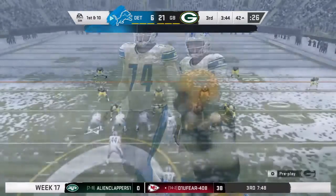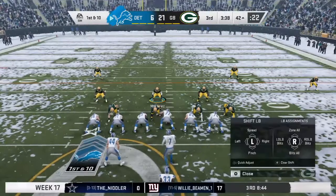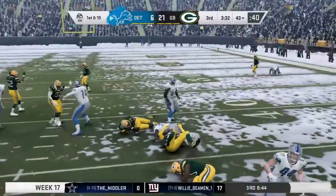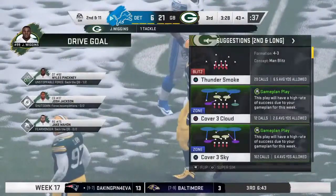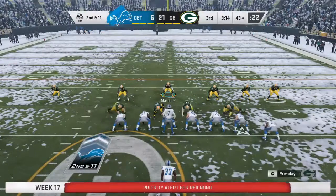To win any route, you've got to break down the defender, and that's exactly what happened here on this really nicely executed curl route. They'll run on first down. Johnson. And this has been a familiar sight all afternoon as they stop him behind the line. He'll wind up losing a yard on the play, and it'll be 2nd and 11.